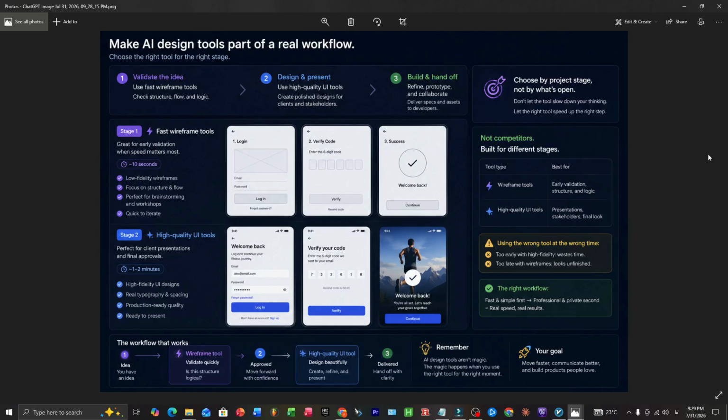One last thing before you try any of these yourself. This entire category is evolving fast. Pricing tiers and privacy defaults change without much announcement, so a setting that was safe last month might not be the default anymore by the time you sign up. Always re-verify the current privacy terms directly on the tool's own pricing page before starting anything sensitive, regardless of what any video, including this one, told you a few months ago.